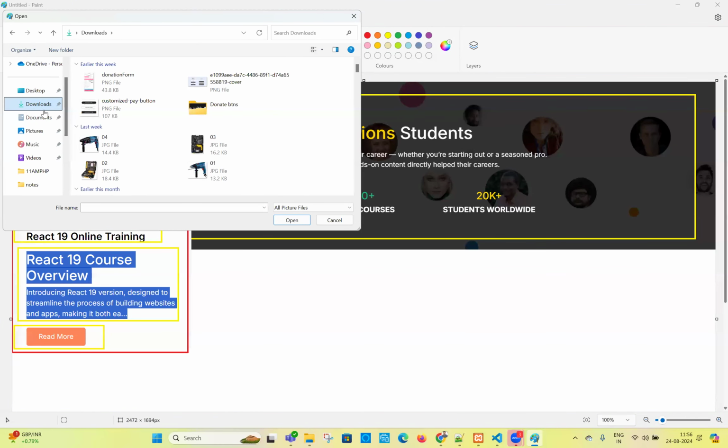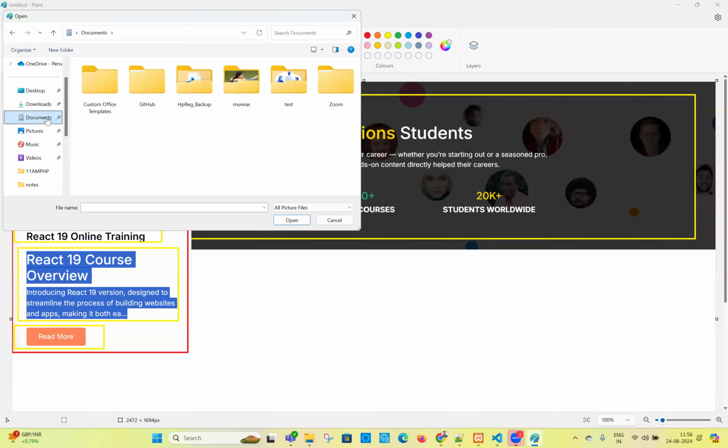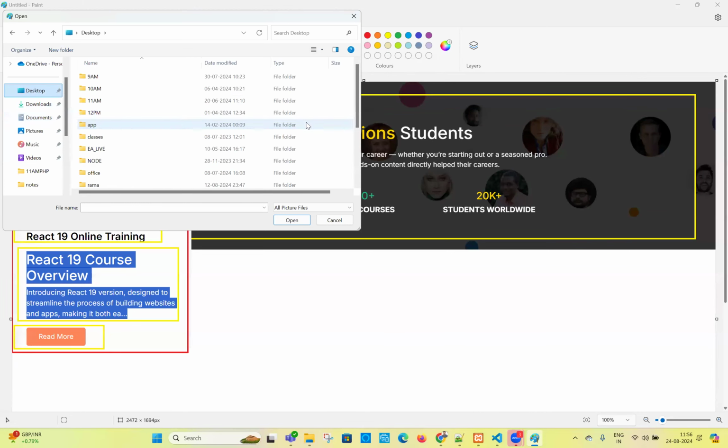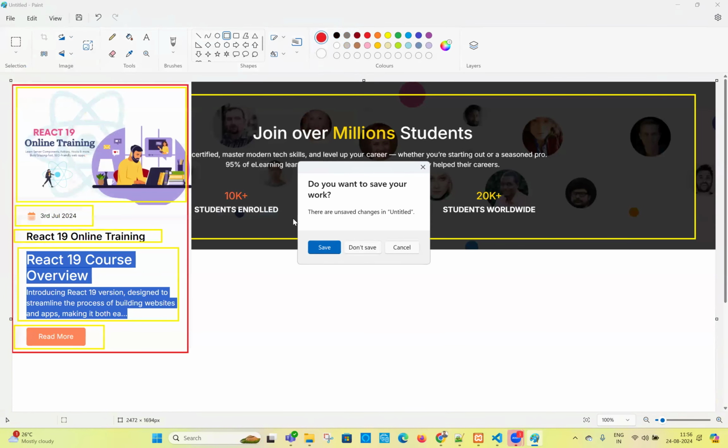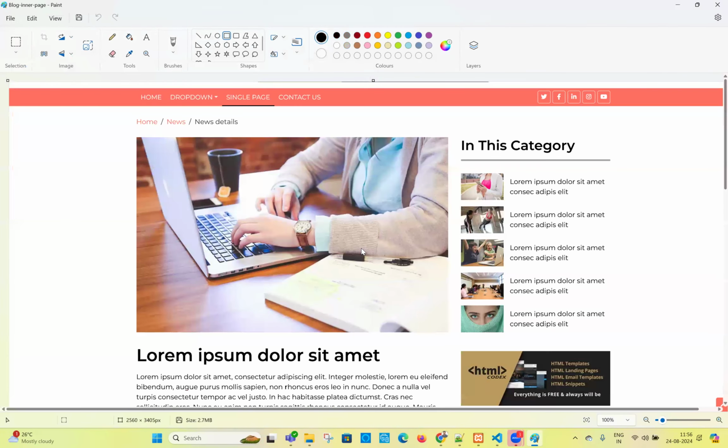Guys, you should think like this, guys. Here, they will always give the layouts. As per the layouts, we should work, guys. Okay, right. So maybe if I go to the desktop, maybe you will find the image. Where is the image? Blog inner page image. I think full stack. Is this the image? Okay, no worries about it. Can you open this? No, don't save. This is a layout. Oh, this is the inner page layout.